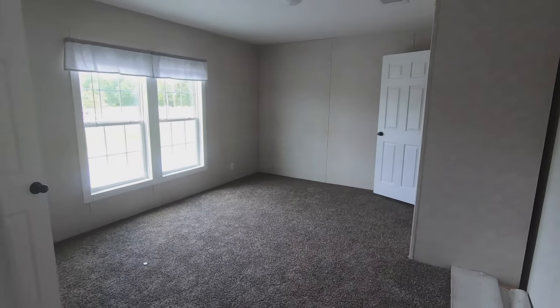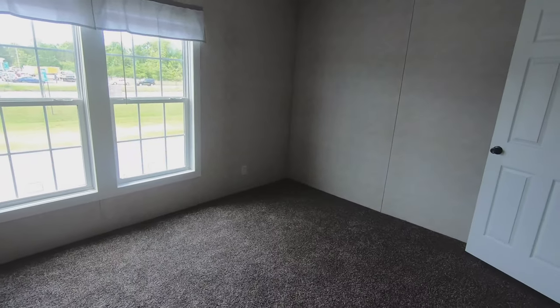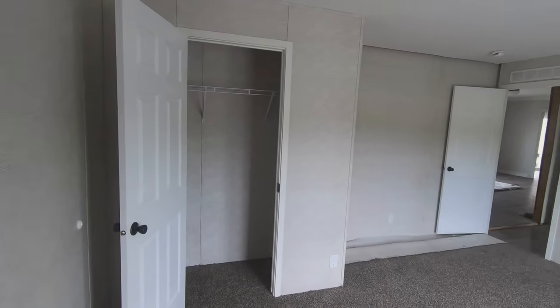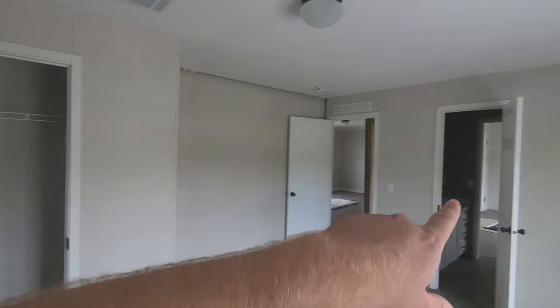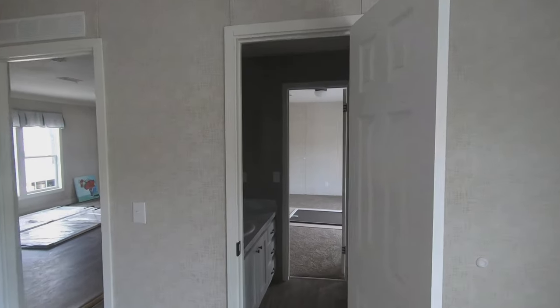If we walk back out of this bedroom and hang a right — wow, that's a big bedroom! This is a really good size bedroom. If you had teenagers, they would probably fight over this room because of the size. Your closet is over here, and then over here you're going to have a Jack and Jill style bathroom centered between this bedroom and the other bedroom.